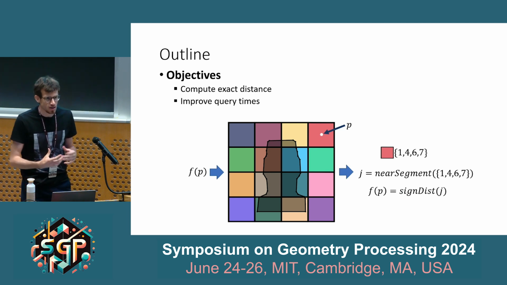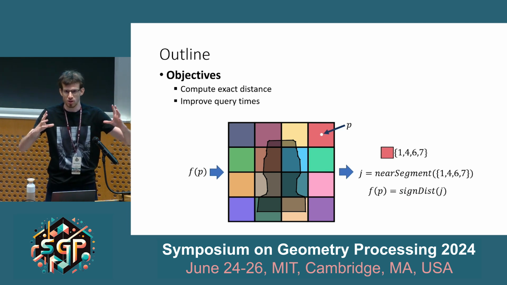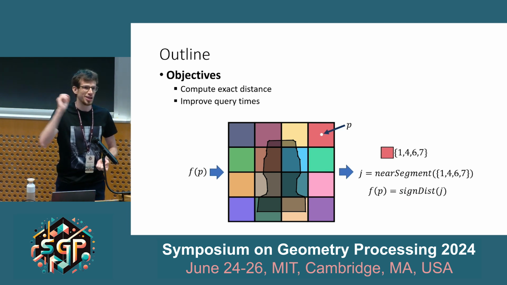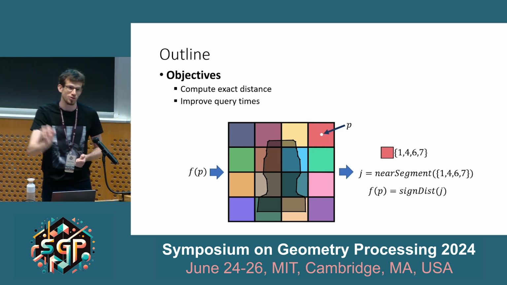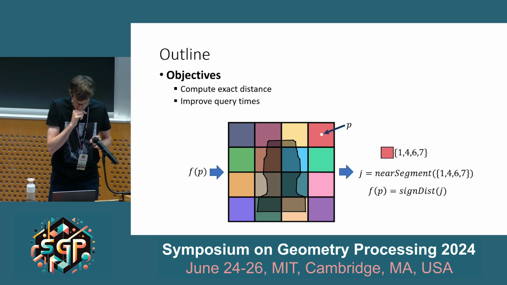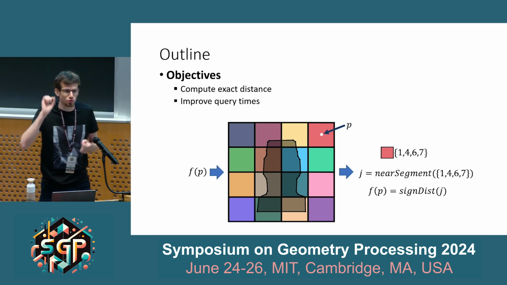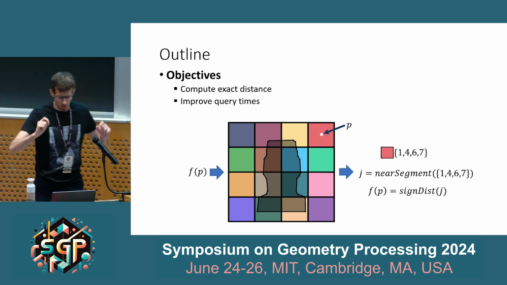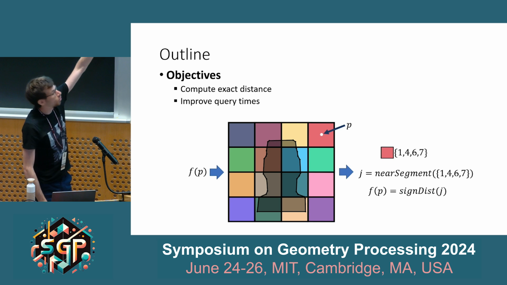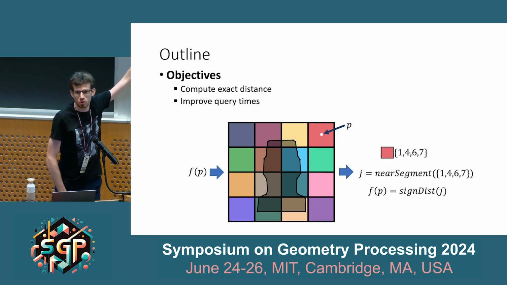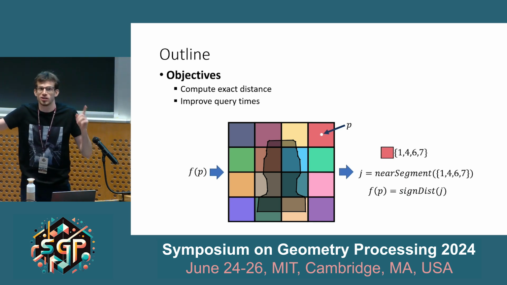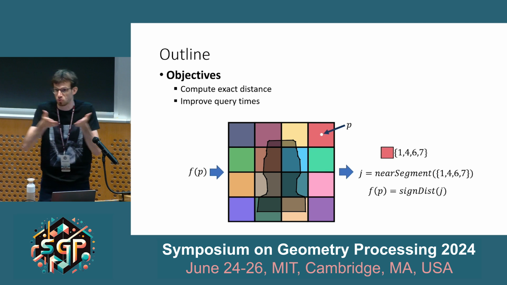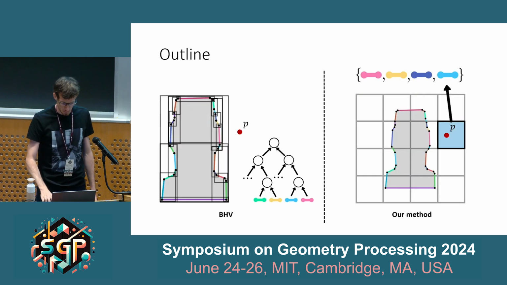Okay, the main idea is we discretize the space in an octree, and each leaf contains the triangles that are influencing the distance field inside the node. And then when we want to do a query, we only check in which node the point belongs, and then iterate over the list of influencing triangles to compute the distance, basically.